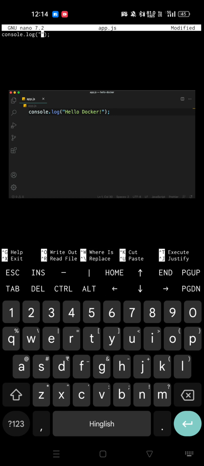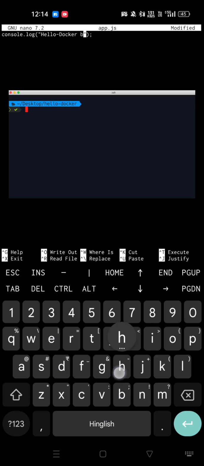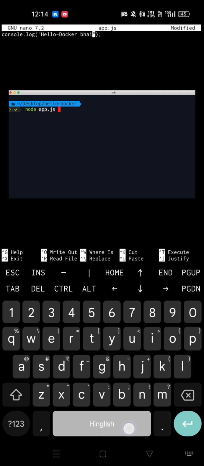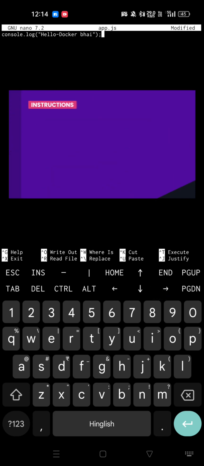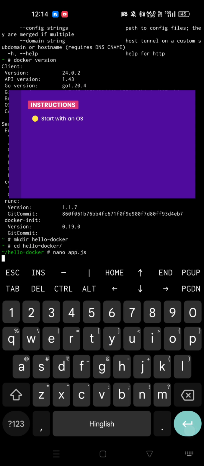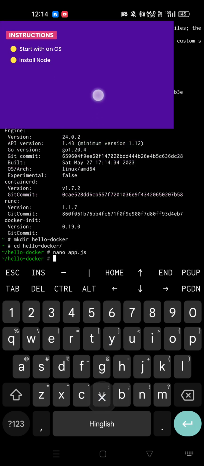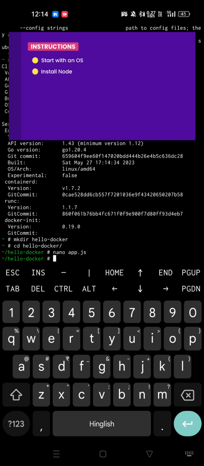Typically, without Docker, if you want to ship this application, or more accurately, this program to a different computer, on that computer, we need to install Node, and then we can go to the terminal and type node app.js. So we get the output. So here are the instructions for deploying this program. We need to start with an operating system. Then we need to install Node, which is an execution environment for JavaScript code. Next, we need to copy our application files. And finally, we need to run node app.js. So we have to follow 4 steps just for a simple program.